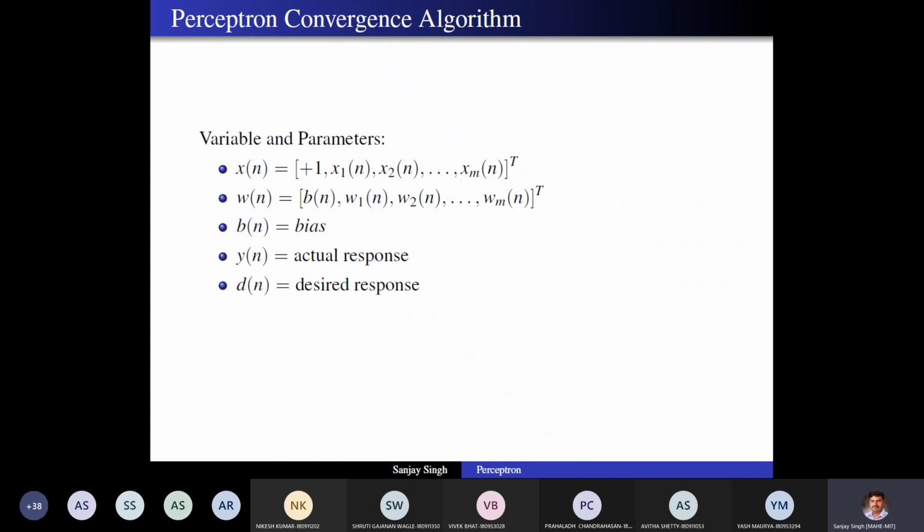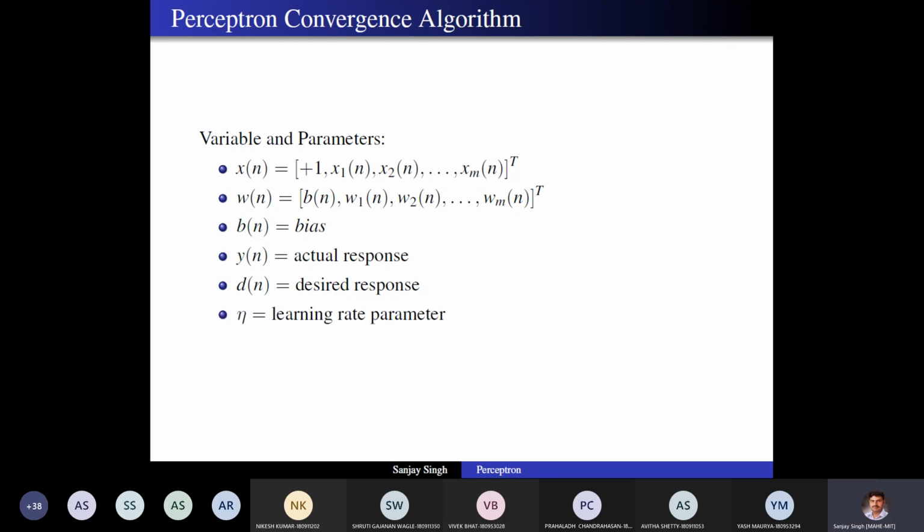Also, when I say quantized response or quantized desired response, quantization here means we have to approximate to the nearest value. Because the perceptron uses the McCulloch-Pitts model, which is nothing but a thresholding function, it is quantized to plus 1 and 0. Instead of plus 1 and 0, because you're talking about positive class and negative class, we have taken a signum function. So the value is either plus 1 or minus 1. And the desired response is also quantized accordingly, so the label is either plus 1 or minus 1.